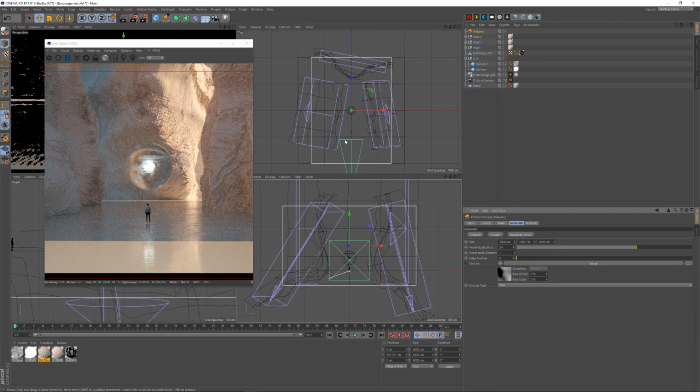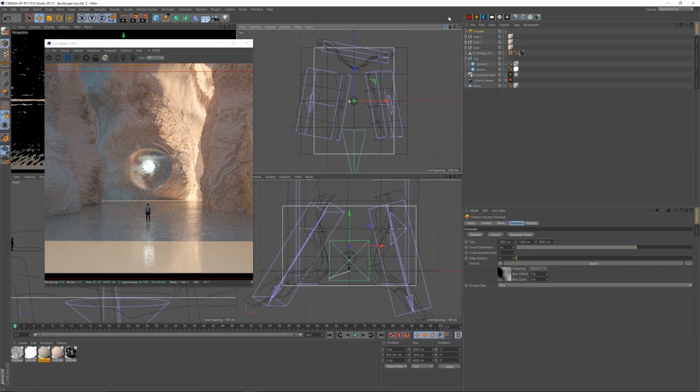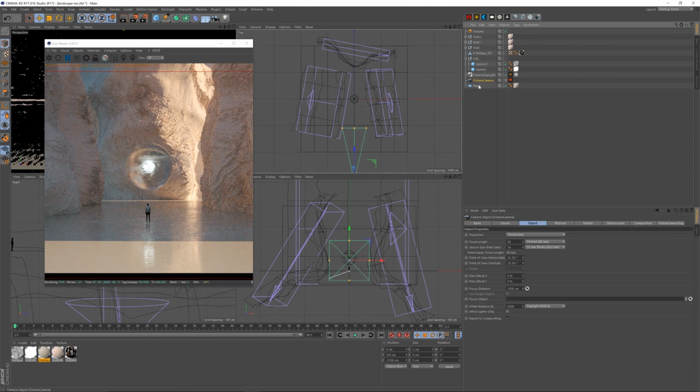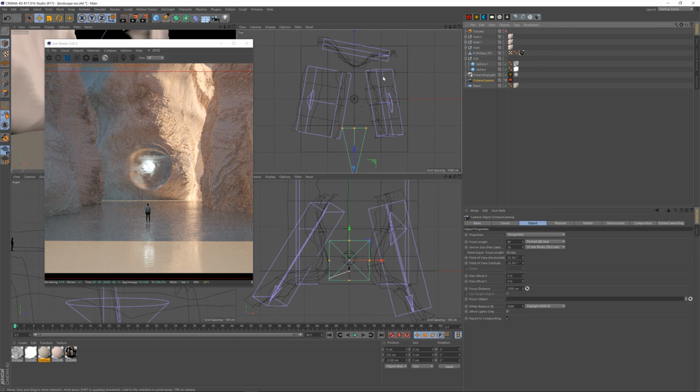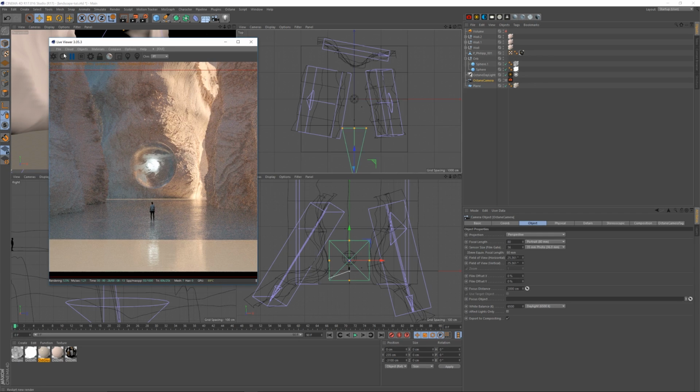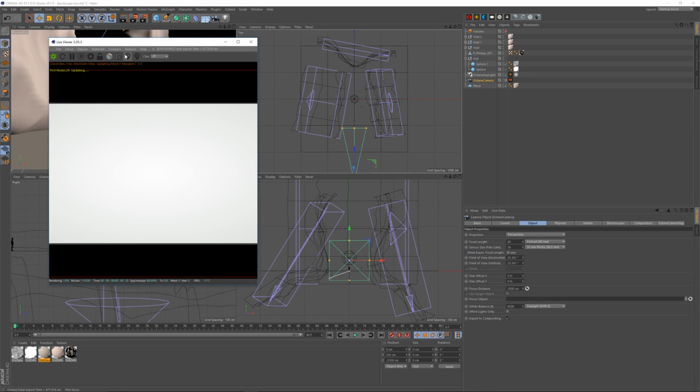And one thing I noticed here, you can see the plane of the camera. So if I select my camera, it ends there. And really, I want my focus plane of the camera on the central object, which is a sphere. I can do that by turning off my fog and turning back on my Octane render.